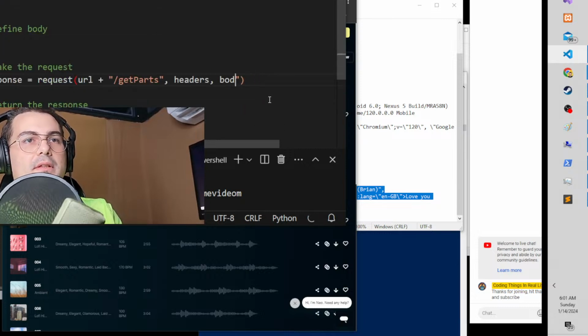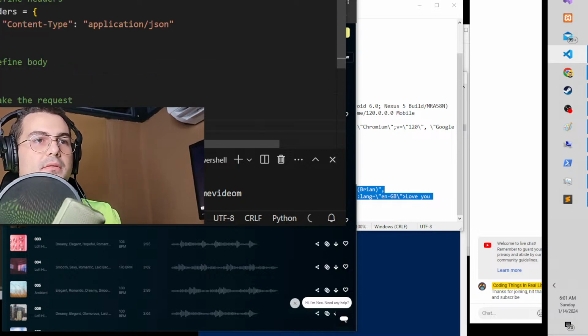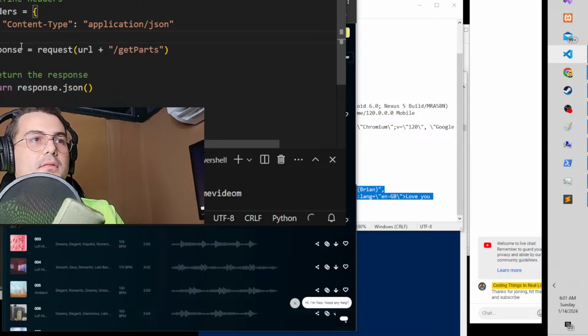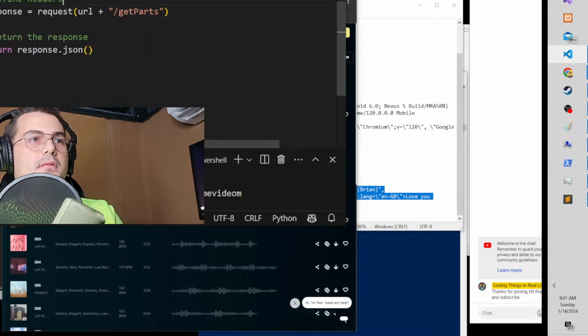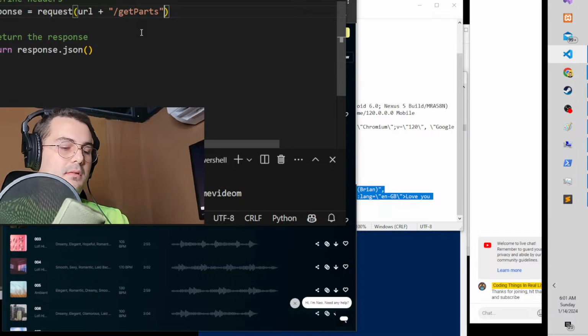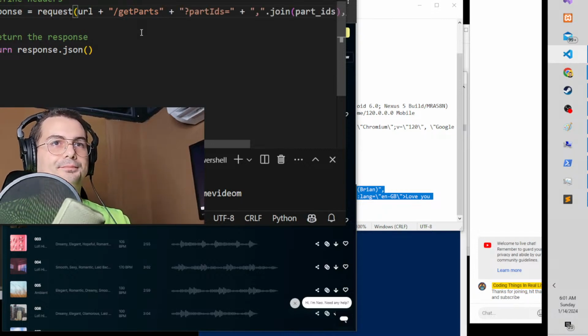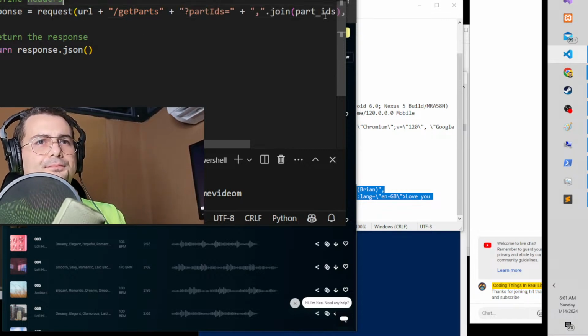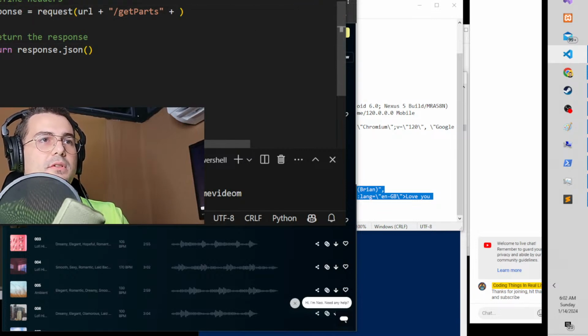And I don't think I need this, and I'm just going to try to leave that out. And we're just going to add this in. Parts IDs. No wonder you're confused.